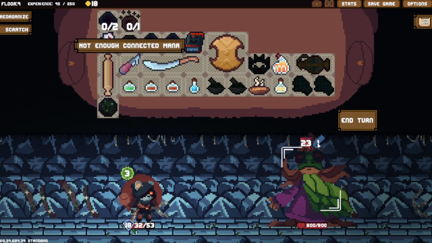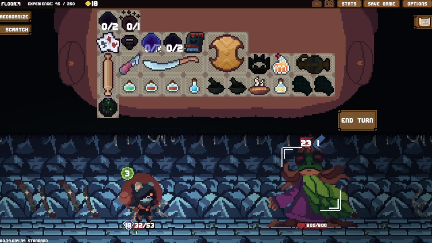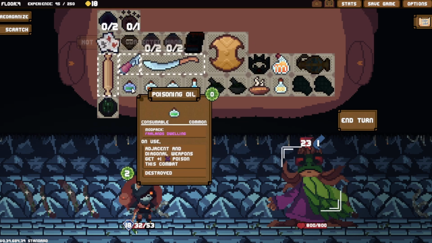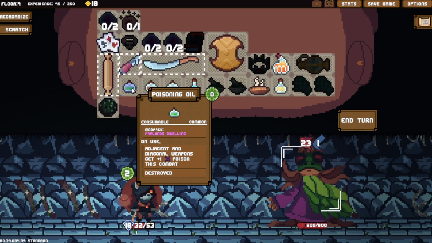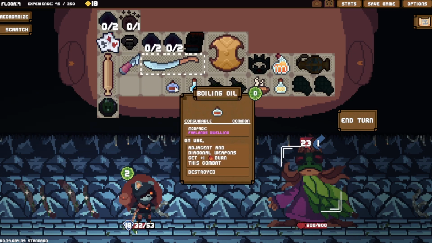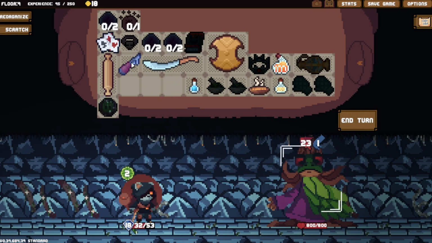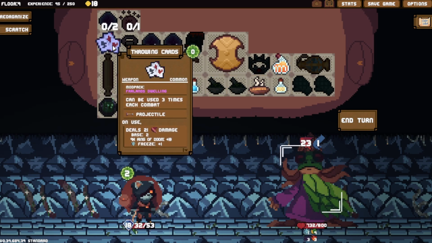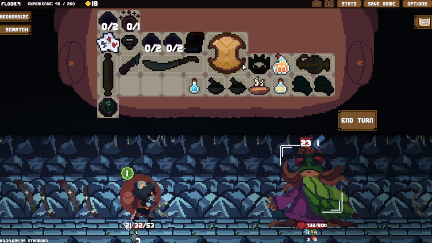Okay, 23 damage, and what is this? Dodge tall enemies. Well, doesn't seem like there's a whole lot of dodge. Jason and diagonal weapons gain poison this combat. Sick. I think it's worth it. Okay, start with the ice pick. And do we just burn the throwing cards right now? No, I think we'll save them.